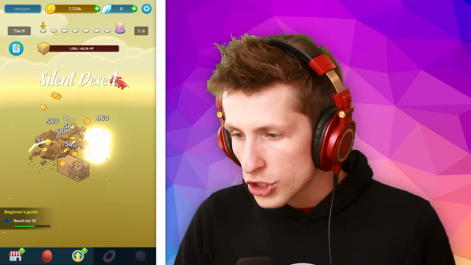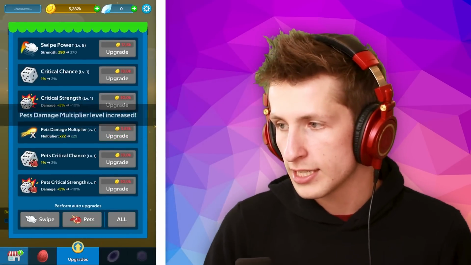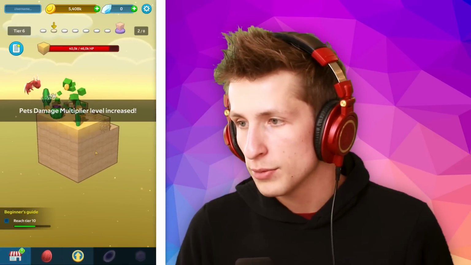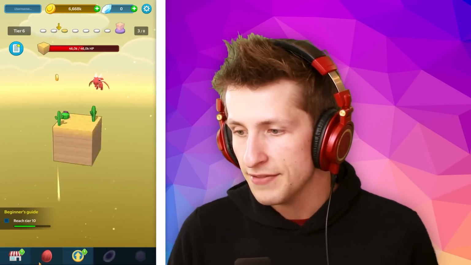He's a nice pet. What do the shards do? Now that's what I want to know. What's the point of the shards? Here, let's get his damage up. His damage multiplier is crazy. 1,300 damage. That's kind of insane, right?